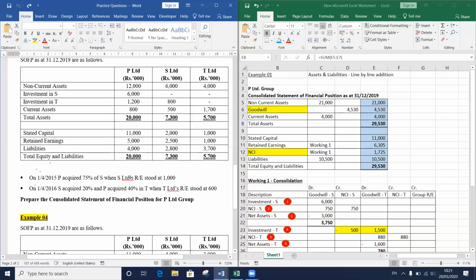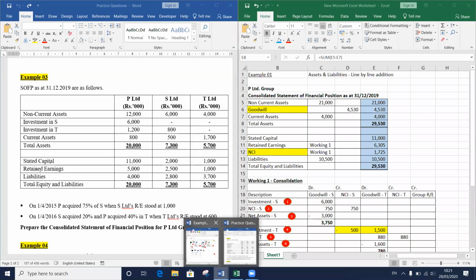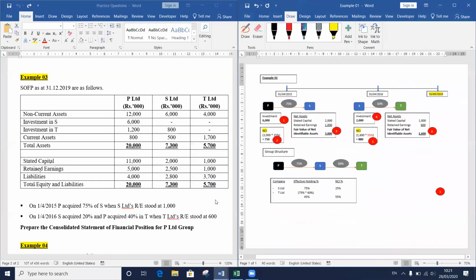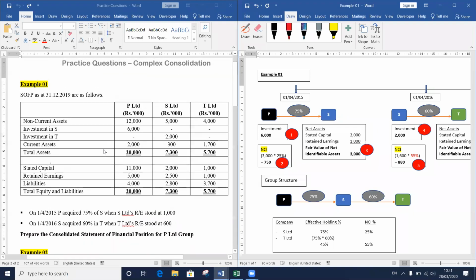Right? With a different session I will discuss example number 3. මේ vertical group structure එකක් තියෙද්දි කොහොමද console කරන්න කියලා තමයි මේ කතා කරන්නේ. Right, vertical group structure means something like this, right? මෙන්න මේ වගේ structure එකක් මේ තියෙන පිළිවෙලට ගිහලා තිනවා PS acquire කරගෙන පස්සේ ST acquire කරගෙන. හැබැයි in example number 3 this is bit different. The structure is bit different, right? This is what we call in example 3 D shaped. D shaped structure එකක් තියෙද්දි කොහොමද consolidated financial statements හදන්නේ? Right? So we will discuss it with a different session, right? Okay, thank you.